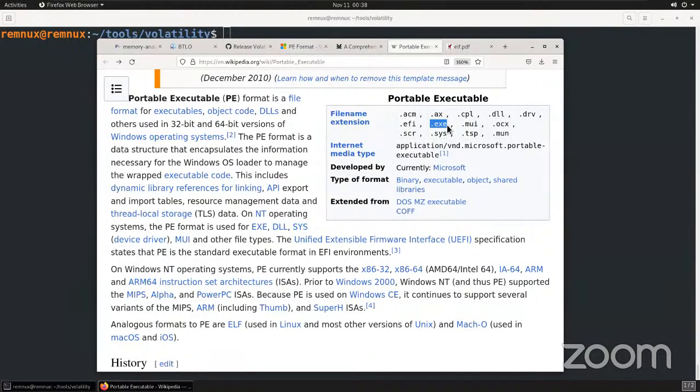But you can also see some special ones, for example .ocx, .drv for drivers, and .efi is another interesting one. These are all executable formats for Windows. They'll all run on Windows. Some may run on older versions, while others may not work as expected on newer versions, because Microsoft has changed the support for executables since Windows 7. So there may be some minute changes you have to make, but these are all portable executables.